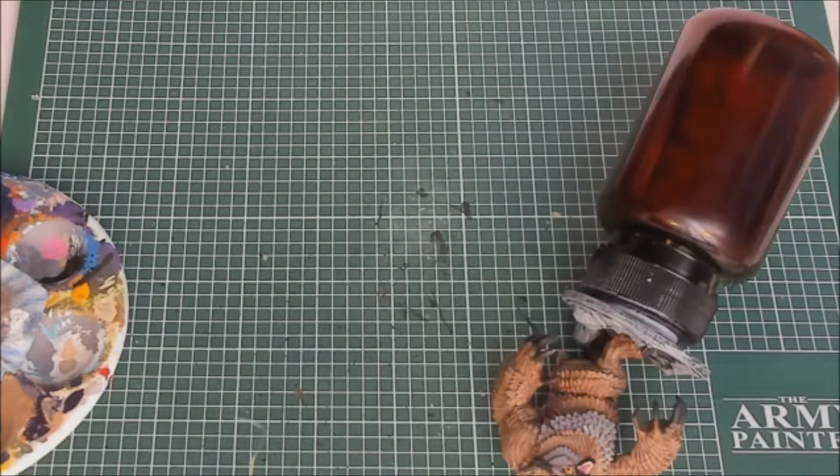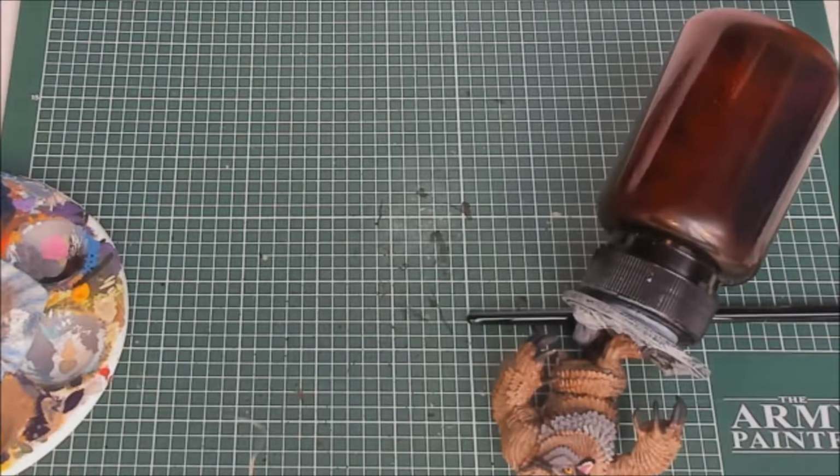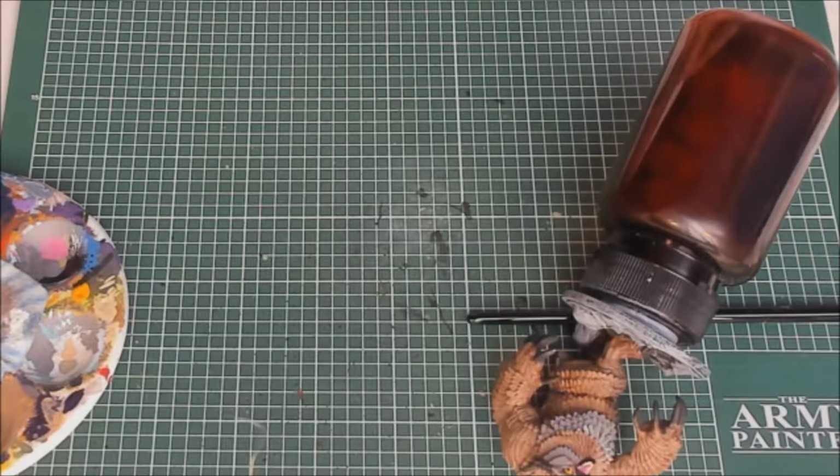All right, so that's almost done. I'm going to be moving swiftly today. Today is the day I get it finished so that I can wash it on a different day.